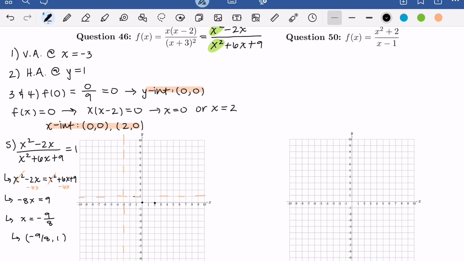Okay, so now we want to see what the behavior of this graph is like on this side of our vertical asymptote. So in this case, we're going to use step 6 here and try to plot some points. Let's put in some values for x and see what we get out. There are not going to be too many nice values in this case, but we want to see what's happening on the left side of this vertical asymptote. So I'm going to pick some negative x values. If I plug in -5, I'm going to get 8.75, and then -8 is going to give me 3.2.